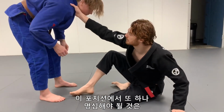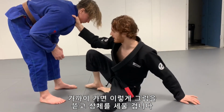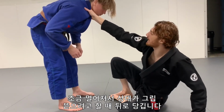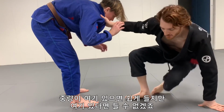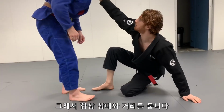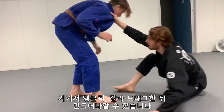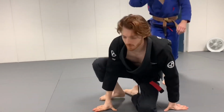Another thing to keep in mind with this position is in general, I want to try to keep distance from him. The closer I am to him, he can break my grip and posture up like this. If I'm kind of far away, every time he thinks about breaking that and I back up, it's kind of like a deadlift, right? If the weight is here, it's easy to lift, but if the weight's out here, you can't lift it. So I'm always trying to keep distance between me and him, right? So he's here, he starts to look for that, see I back up, right there he goes, ankle pick, collar drag, and you can build off of that, right?